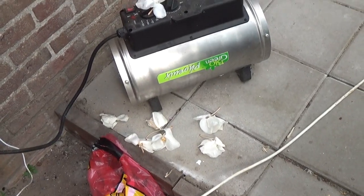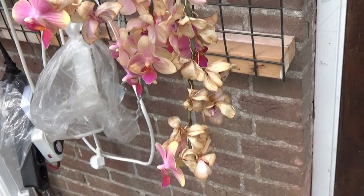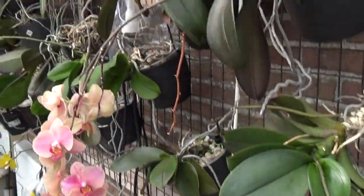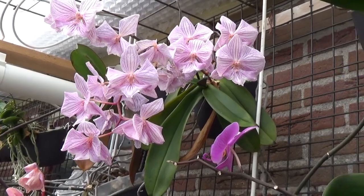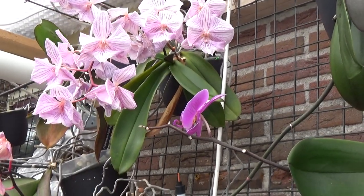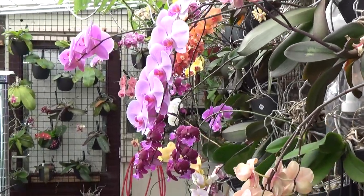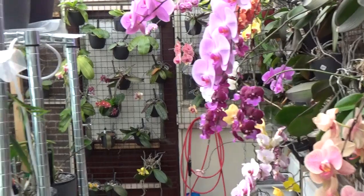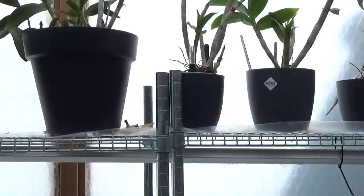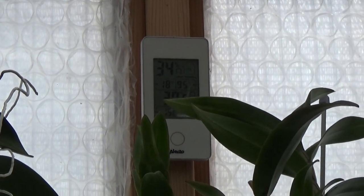It's not that often that we can spray our orchids here in this climate because it's too cold. Some of them are going over by the way, dropping the leaves and the blooms like this one. These have been in bloom for so long and probably the heat isn't helping them, but on the other hand they have been blooming for quite a while. I still have a lot of them in bloom, so that's okay.